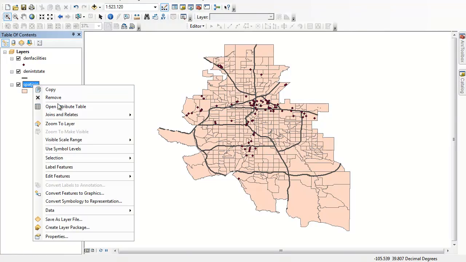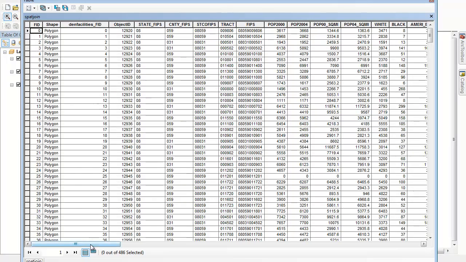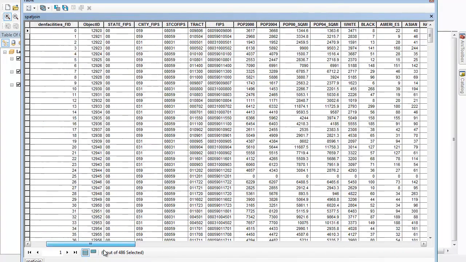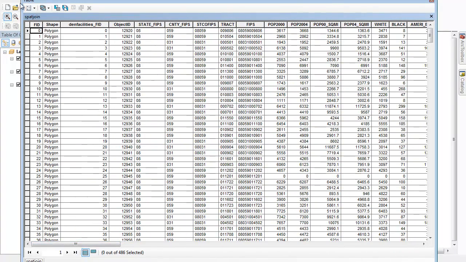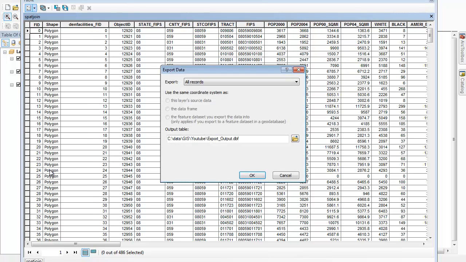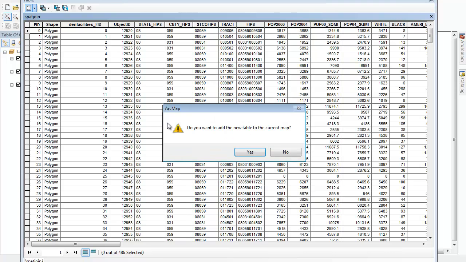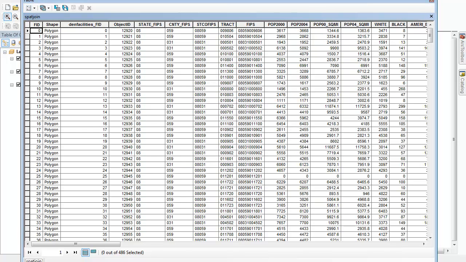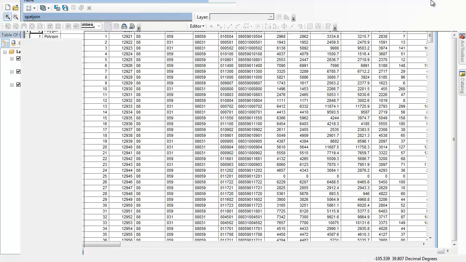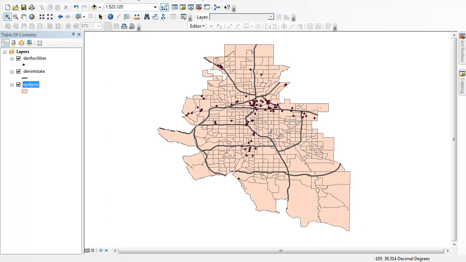If you do create a single unified data set like this, and you want to be able to work with it in a program like Stata, what you do is open up the attribute table and go ahead and export it. And it'll export as a DBF file, a DBase file. And we can just go ahead and call this, I work with it in Stata, so I call it Stata Data. And save it to where you're saving all your folders and hit OK. We do not need to add it to the map. We just want to create it and leave it in our folder for later. So that's how you do XY data.